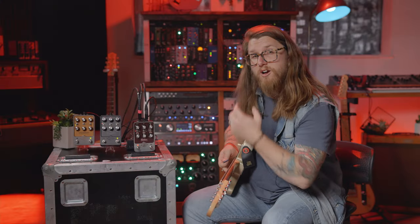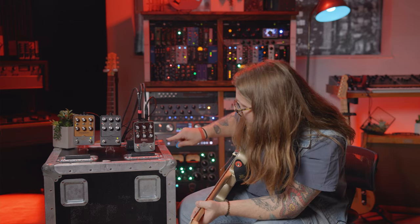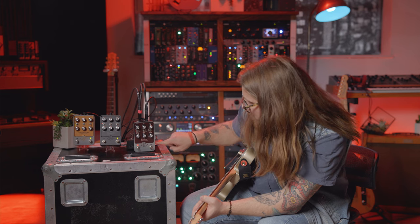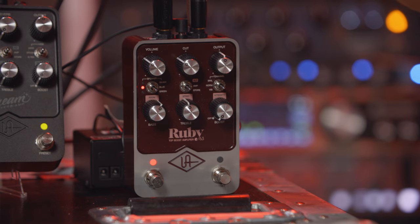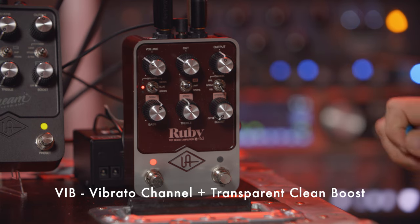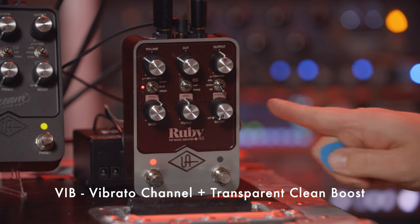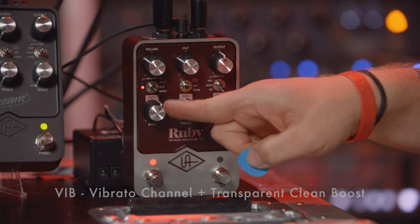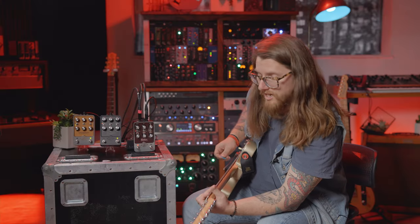I'll show you some of the secondary features on this. So right now we've been on the amp controls, which would be the bottom letter in here, the bass, treble, and boost. When I flip up to this alternate button, and also I want to flip down to the vibrato style amp, it's going to give me controls of the speed and intensity of the tremolo, and it's also going to give me control of the room. I'll start with the tremolo, show you what that sounds like.